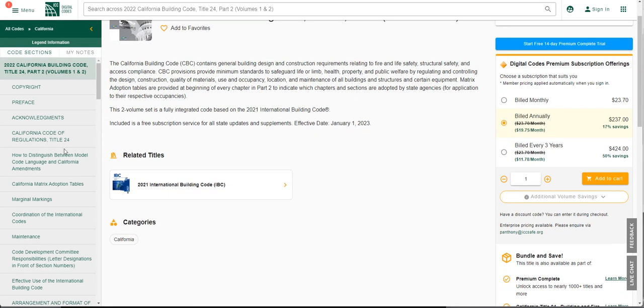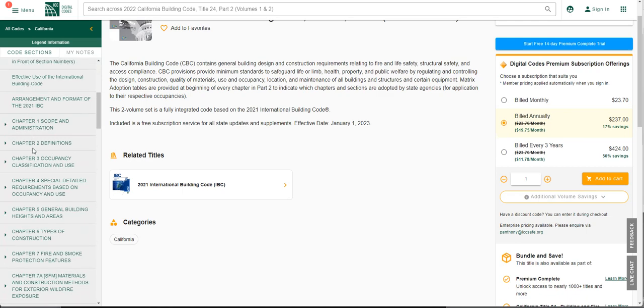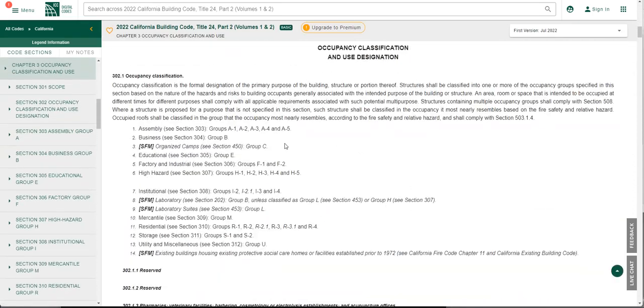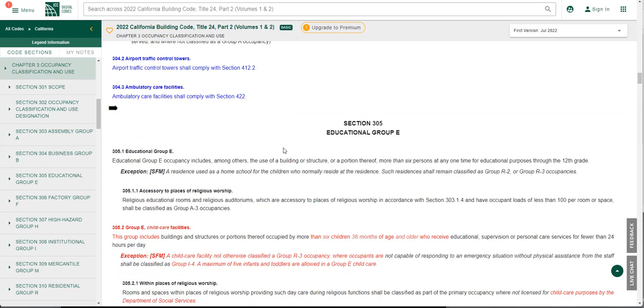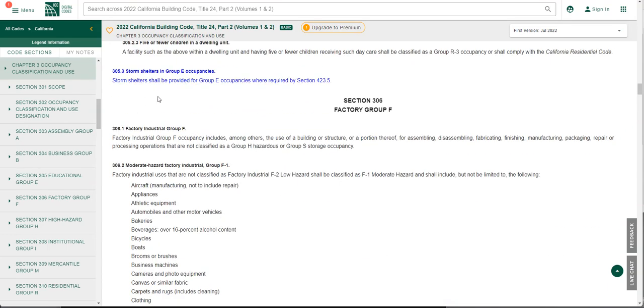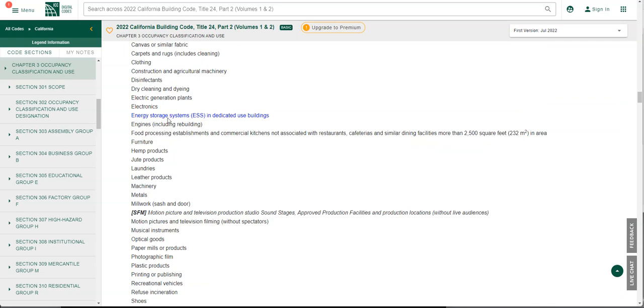It's not a PDF, so you would still see here the subsections. And if you look at the chapter 3 occupancy and you click on this one, it will open for you something, but it's not arranged just like what you see in the print. Okay. The good thing about this one, you can see that there are some words that's been inserted and they're colored red. Some subsections that are moved or added shall be in color blue. So something like this one was added.